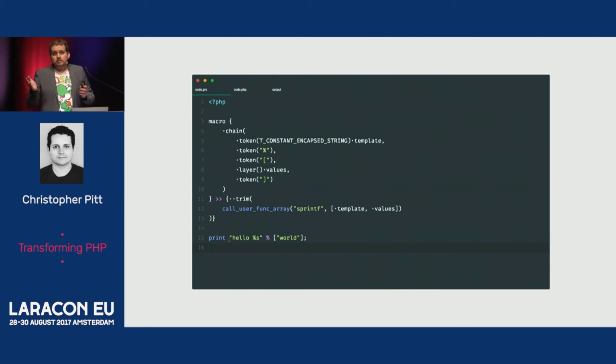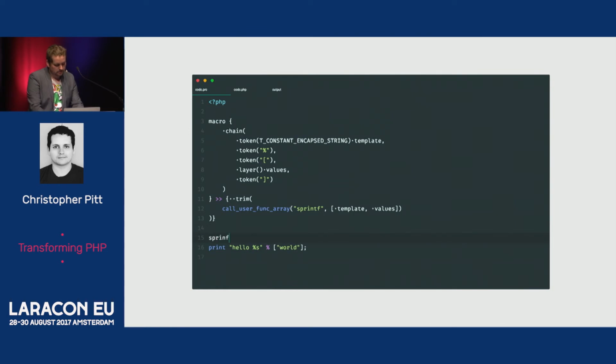Hands up if you've used Python, anyone, or seen Python? Okay, maybe you like the Python string interpolation syntax, or sprintf, in Python land. And it uses syntax resembling this. So if you had a lot of log statements, for example, where you were doing the traditional PHP sprintf, and you wanted to replace that with a new kind of syntax, you could define a macro like this.